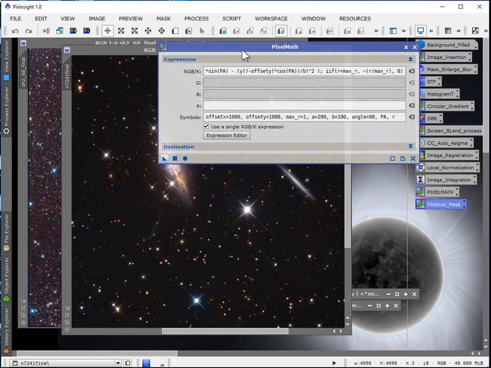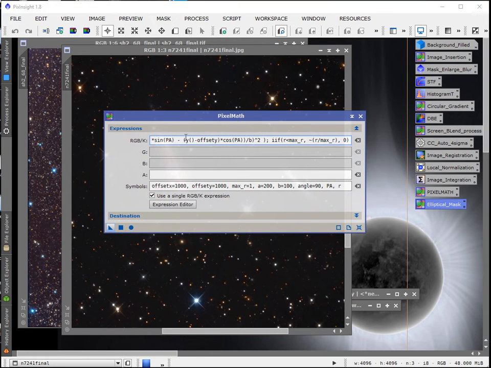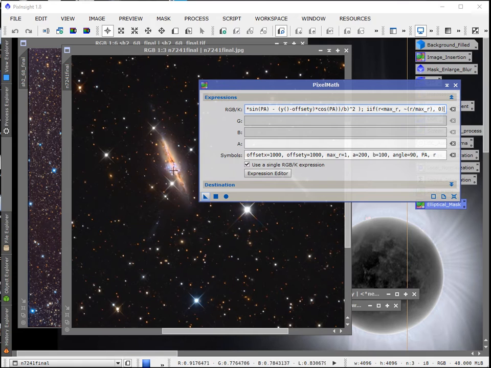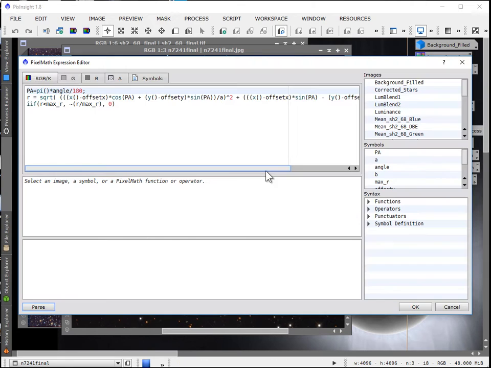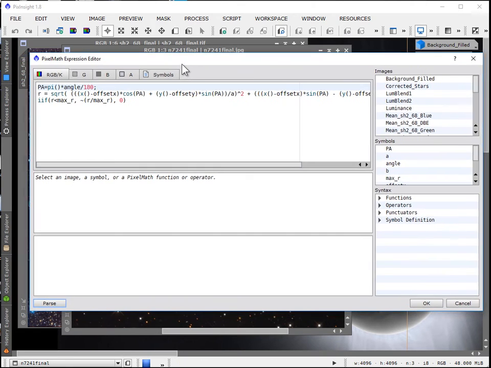I worked very hard to find what is basically a generalized formula of an ellipse. And what we need to do, of course, like the circular version of this, is specify a position within this picture where we want to generate our little geometry, or in this case, an ellipse, that will have a gradient effect for purposes of our mask. So let me show you the expression and the parameters here.